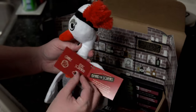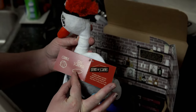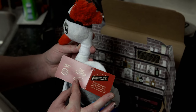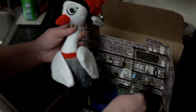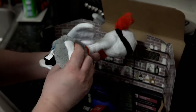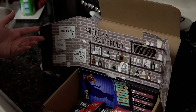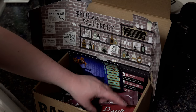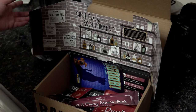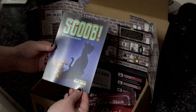So we have Flo the Flapper. This is the last toy. 'This dapper flapper is sporting crinkle and a big disc squeaker so she can make her own music when it's time to cut loose.' Flo the Flapper — it's really cute. And I get three toys. Usually it comes with two toys, one chew, and two bags of treats. But I get an extra toy because I'm part of the Toy of the Month Club.